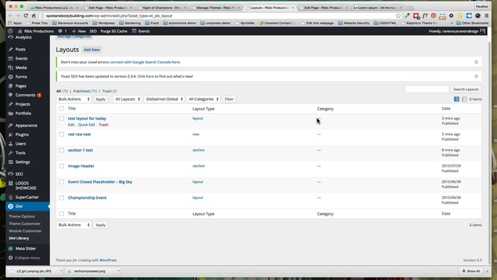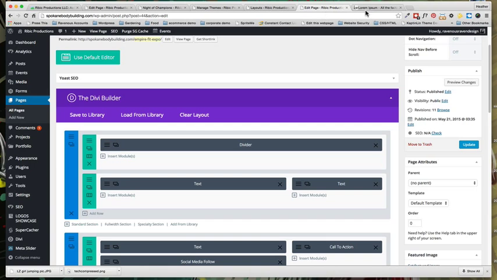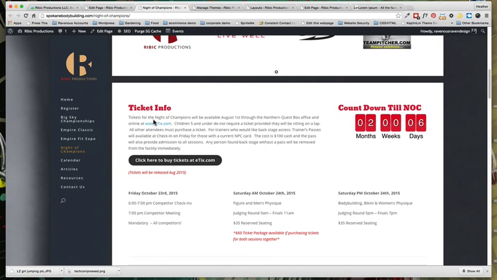If I categorize them, let's say you can create categories. If I were going to create categories for Ribbit Productions, I would make sure to categorize each of these sections. It'll be different for your business, but for her business, I would categorize it as these different events that they hold. So one would be Empire Classic, one would be Empire Fit, one would be Night of Champions. That's how I would categorize it.